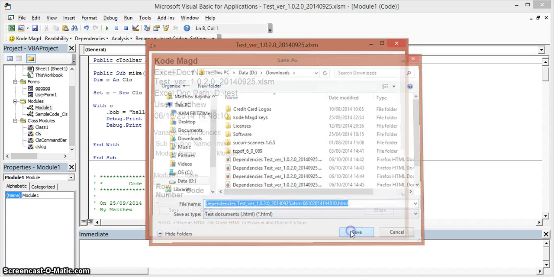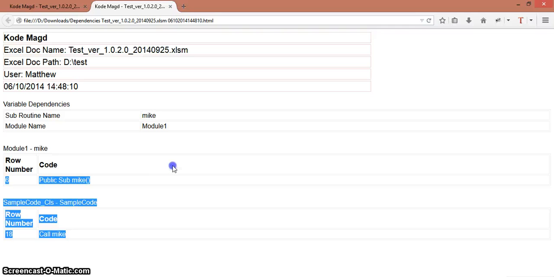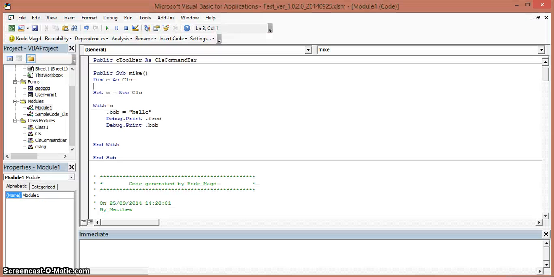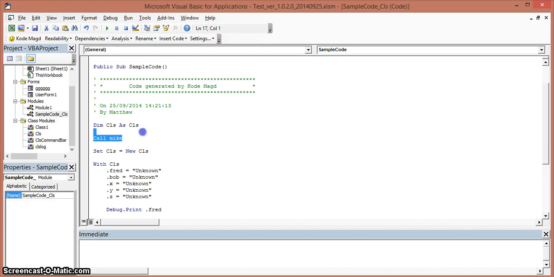And we can open that up in the browser, and we can see that the subroutine Mike is declared in Module 1, and it's also used, was called in this sample code one, and we can see that here. There it is. It's being called in sample code.